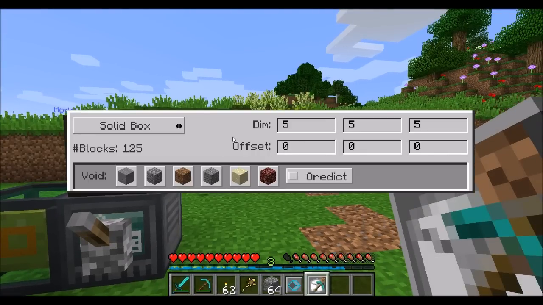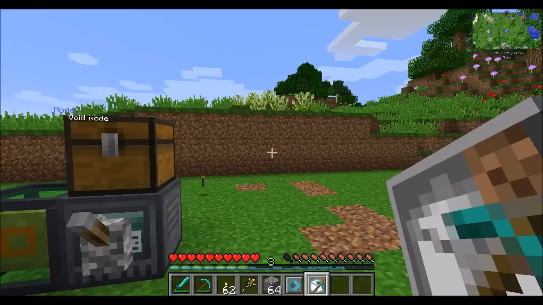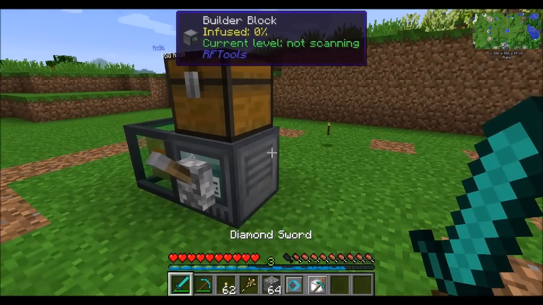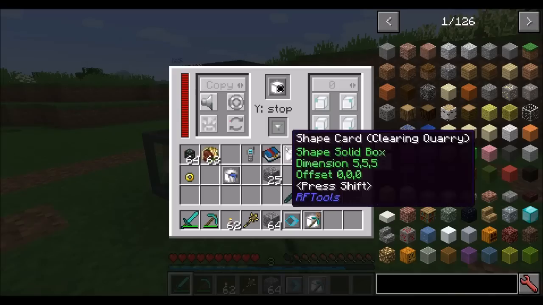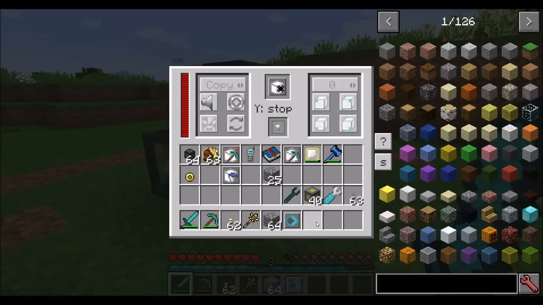So first things first, we want to do the same design, right? So let's say we wanted to clear out a 9 by 9 in front of the box, right? So that should be easy, right? 9 by 9 by 9, 729 blocks. We want a solid box directly in front of us. And we're going to want to remove the void card and place the 9 by 9 quarry card in here.